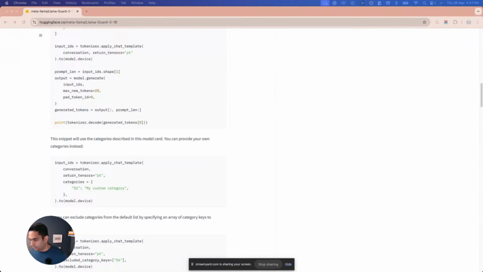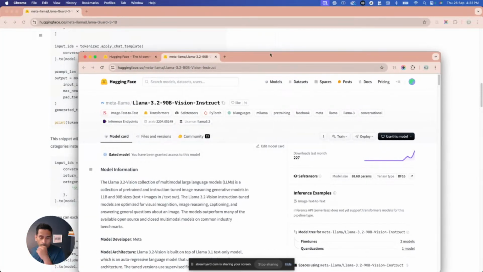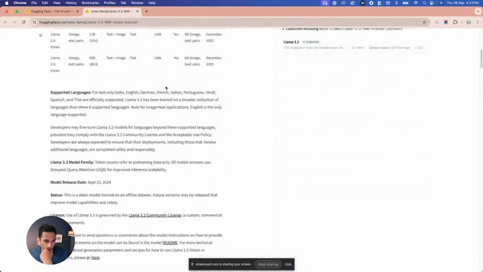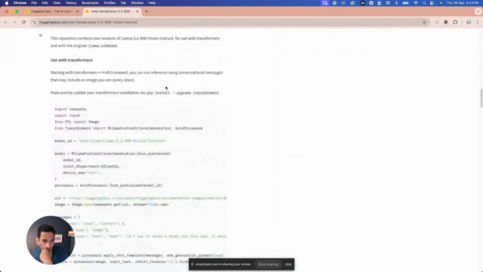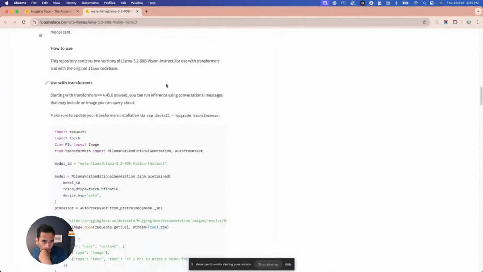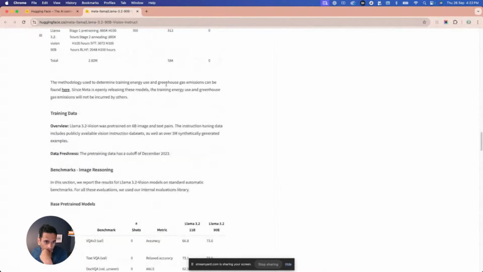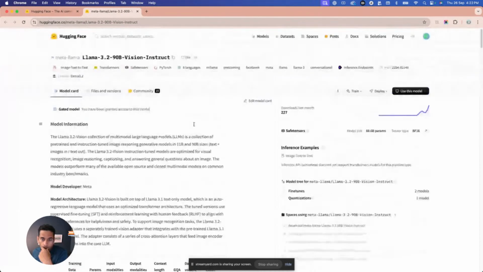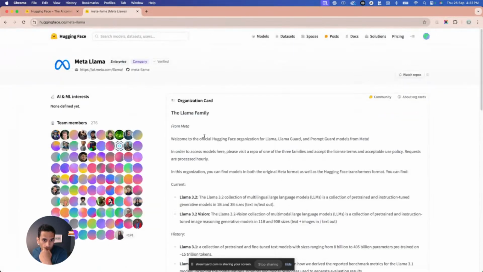Okay, now we are getting access to other models also. I don't know which ones we got now. We got this 90 billion instruct model. I will not be able to run it today because I need some preparation before I can use it, like RunPod and things like those. Okay, but let's go back to Llama.